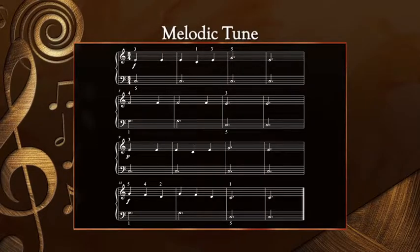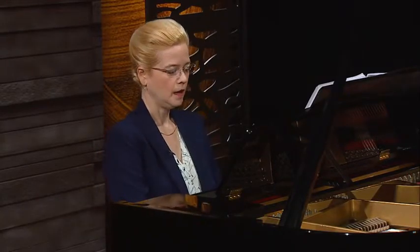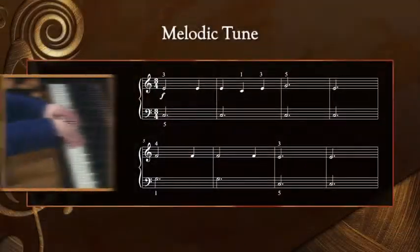So let's begin by reviewing the melodic tune together. We'll play it straight through together at our goal tempo so you can assess your performance by comparing it to mine. One, two, three, ready, play.